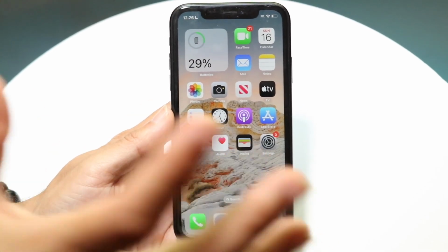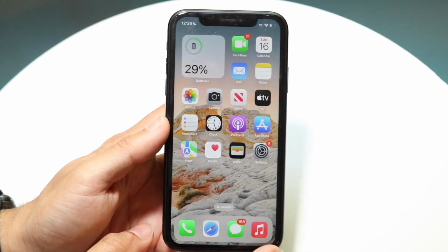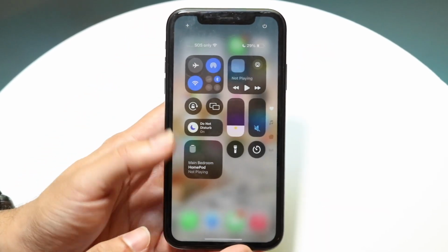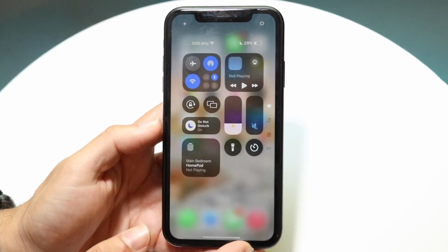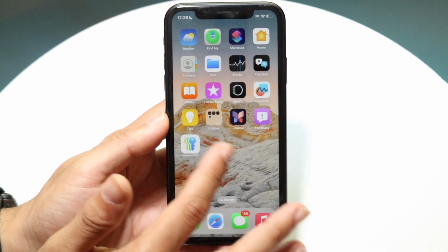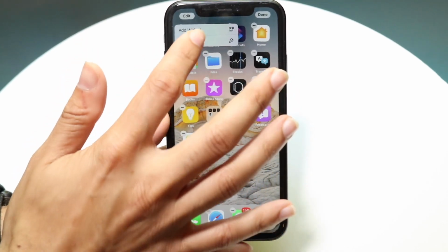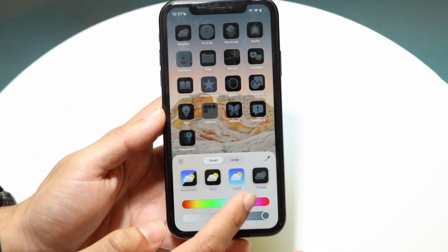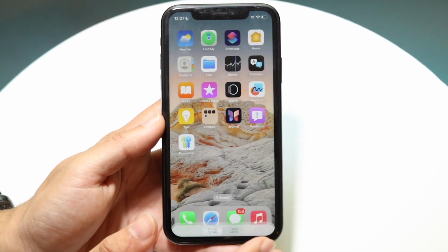I feel like the UI elements that Apple changed here were also really big. They could have easily limited the amount of features this phone was getting, but they gave it almost everything. They gave it the new revamped control center, which is really cool and really nice, although it's a little buggy. It's still super cool that they kind of threw this in here. On top of that, they still gave us the ability of moving around all of our applications around the home screen, and the customizing of the home screen as well. It was super nice that they did that. They didn't have to, but the fact that they gave us this type of customizing is super, super cool. And that's something I love seeing on these particular phones.